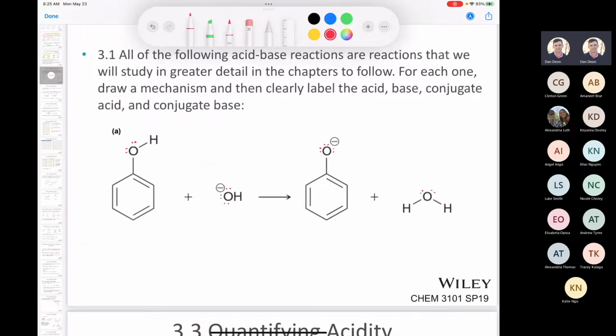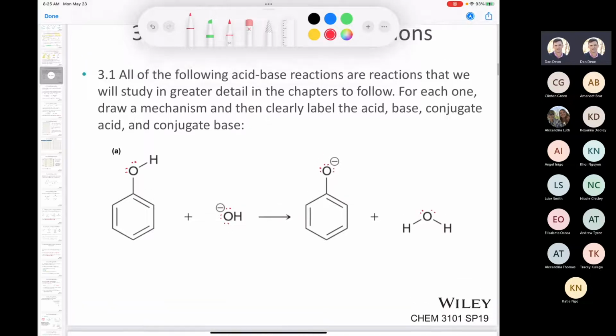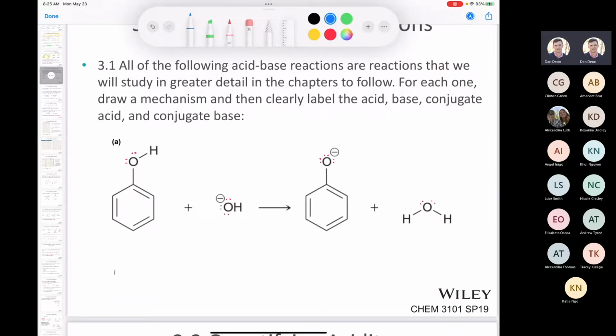Next thing I want to try with you is to quiz you again on acid, base, conjugate acid, conjugate base. If I call this A, B, C, and D, could anybody identify the base in here? Would it be A, B, C, or D? Which one would be the base? Exactly. Tracy, Andrew, Angel, all 100% correct. This is our base. And that means that A must be our acid. So we'll scribble that in, and delete these letters.